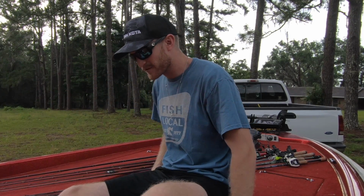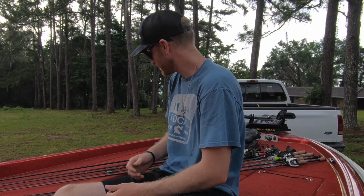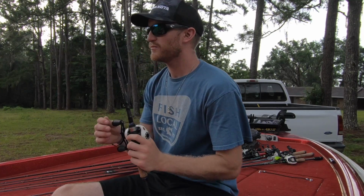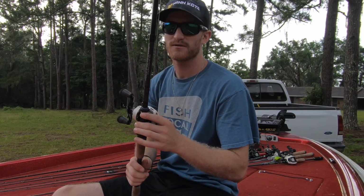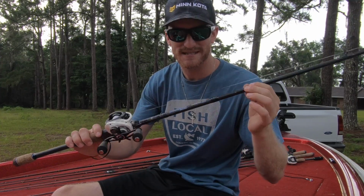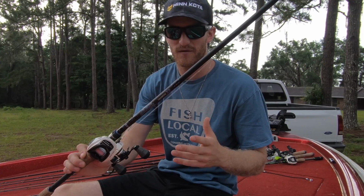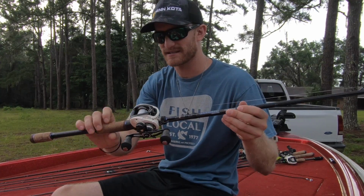I fish Florida most of the time where I live, so most of the fishing I do is with the baitcaster, flipping cover, or fishing offshore, whatever it might be. This right here is probably one of my favorite combos. This is a Dobyns Champion XP DC 744C. Basically this is like a jig rod special. It's a 7'4", extra fast action, but man, this thing is a stud.